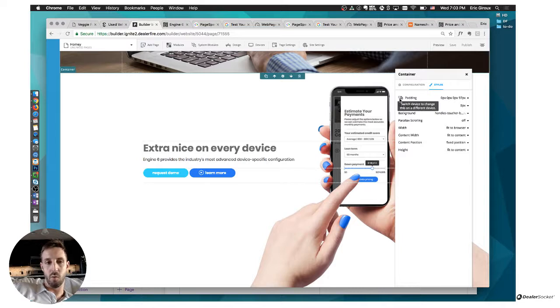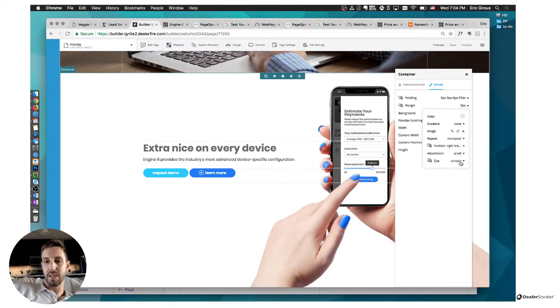So for instance, this container, which houses just this paragraph module, this multiple buttons module, and has a background image of these gorgeous hands holding this phone, has some device-specific settings. The first of which is padding on the left. And we did that just so that the text isn't so far to the left that it's more centered. So there's that. But there's also some device-specific styles that you might want to toggle for your background image. The most important of which are, well, the only two are these, and that's position and size.